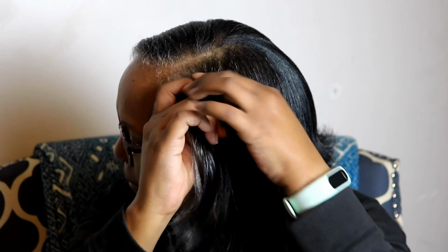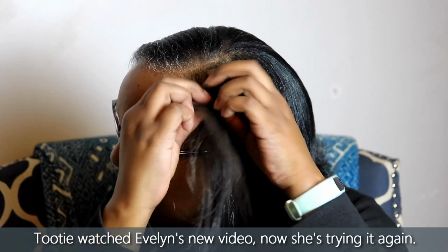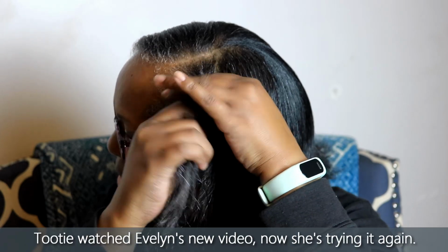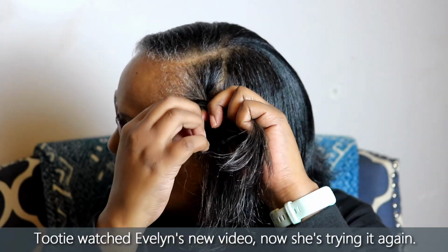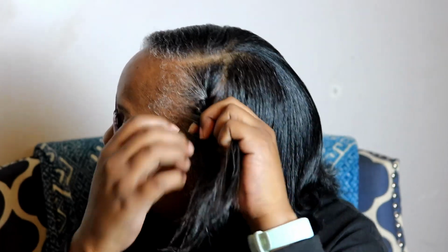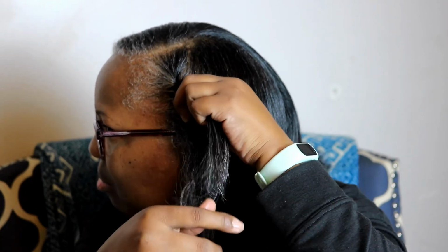I got my brush. I might not need to use my comb, but I got a little brush and I got my side combs. And I'm gonna try to do this again, okay, again. So let me grab two pieces of hair, and she said twist and then pick up some hair. So I'ma twist, pick up hair, twist, pick up hair, twist, pick up hair. Okay, I think I got this. I got the hang of it.